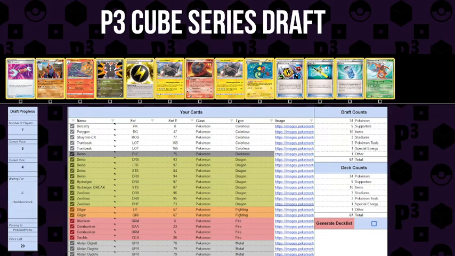Alolan Vulpix is just a card that I really wanted in this deck. It works well when you have stuff like Rosa as well, because if your Vulpix gets knocked out, you can just use the Lapras even, and go Rare Candy to Hydreigon, evolve into Hydreigon, and do a bunch of stuff. You can make some crazy turns.